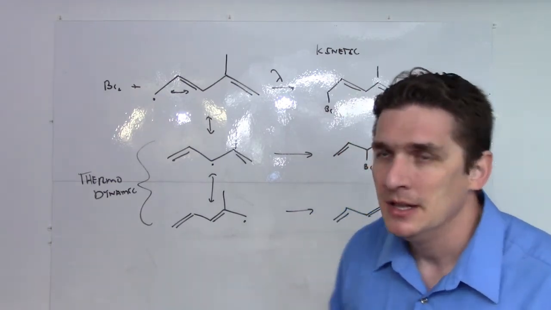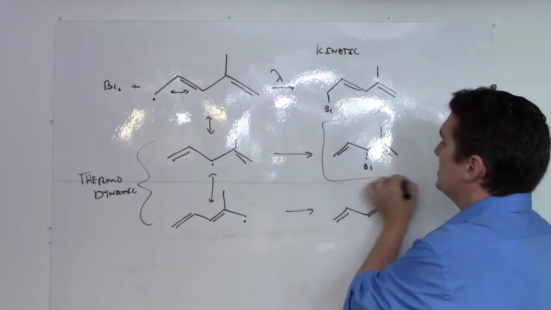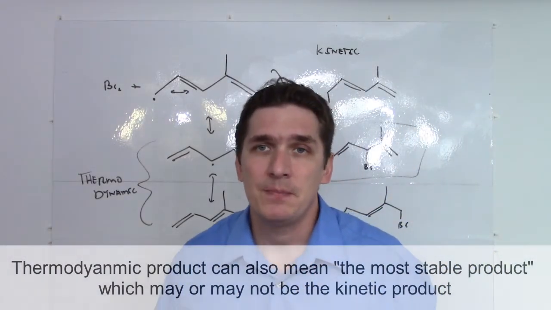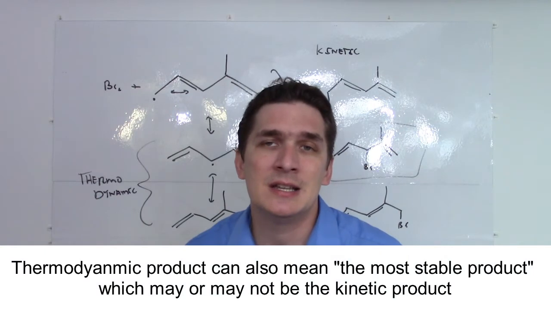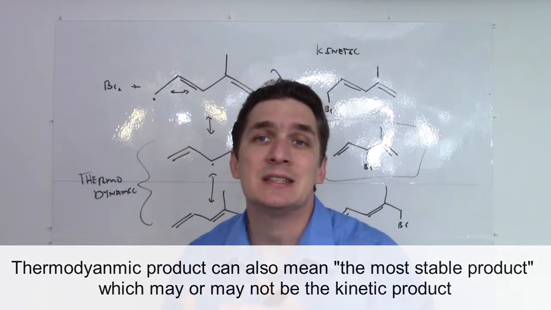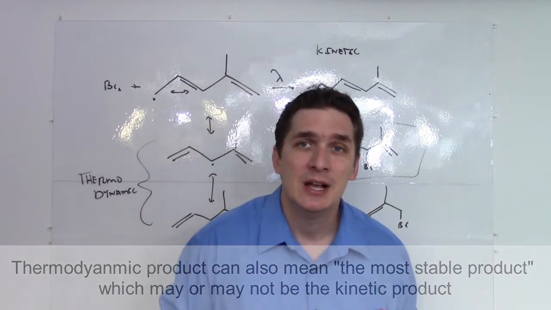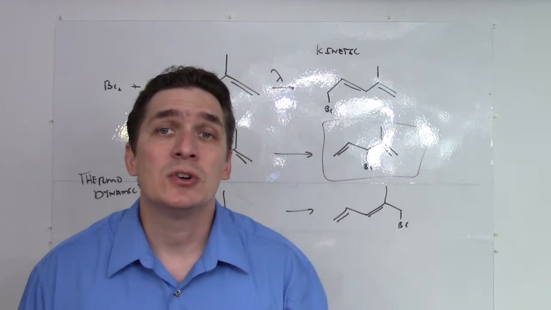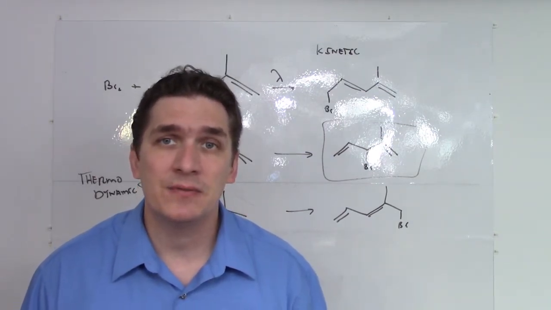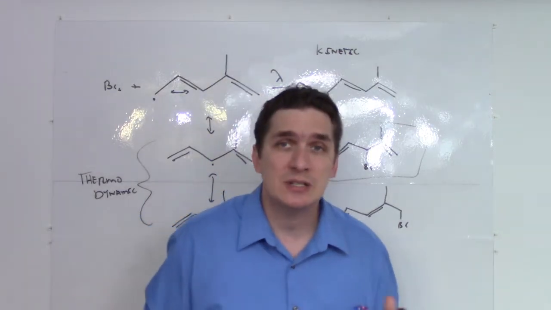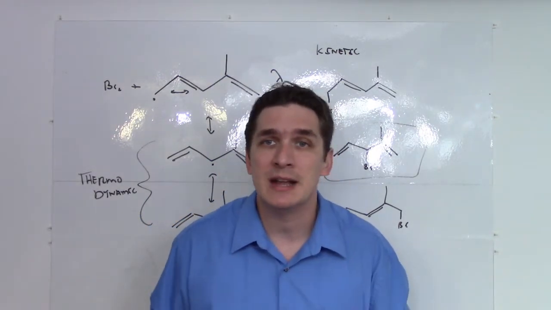Why does that irk me? The true thermodynamic product is this one. This is the one that is favored most by thermodynamics. So, thermodynamic product does not mean it is the most stable product. It means it is a product that is accessible at higher temperatures. The kinetic product is the one that you favor at low temperatures, which occurs the fastest. And it occurs the fastest because it's the simplest. There's no intermediate resonance and moving around the double bonds in order to make it happen.